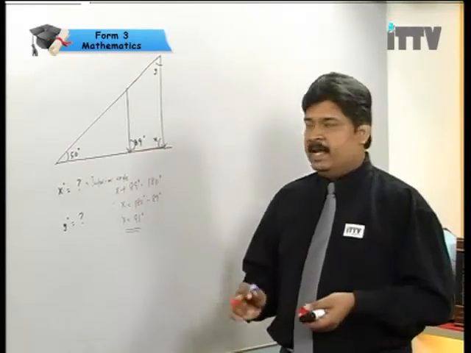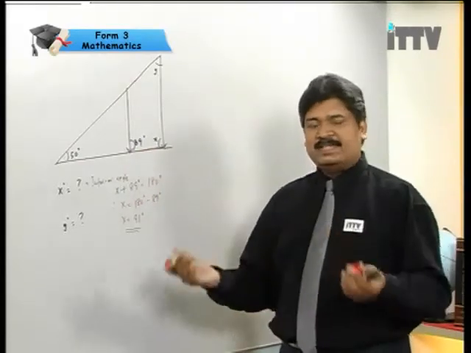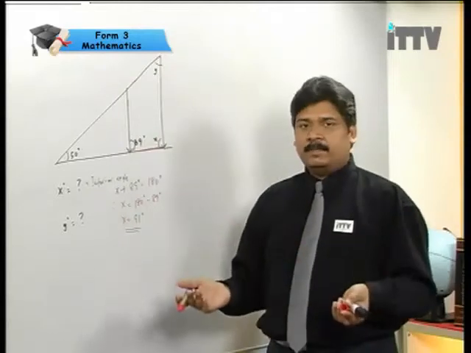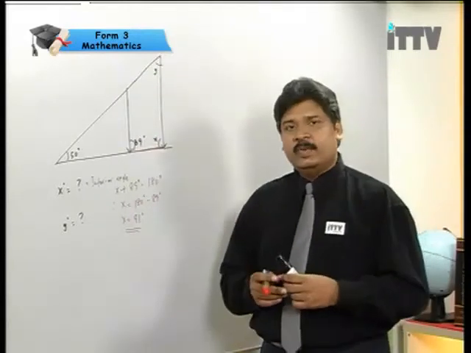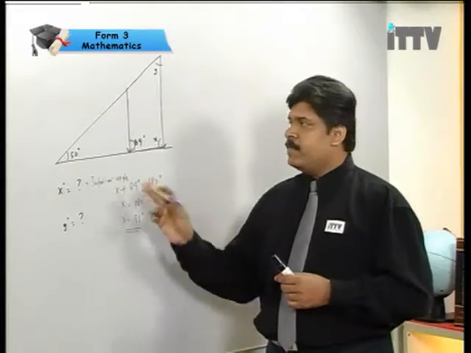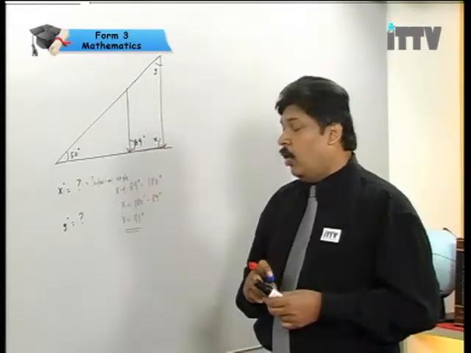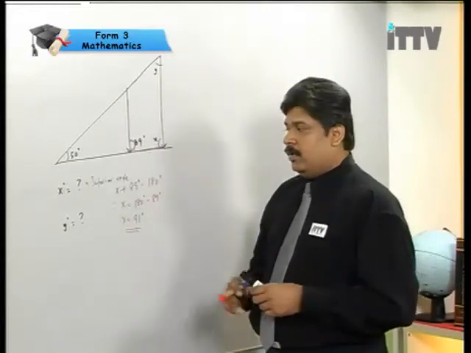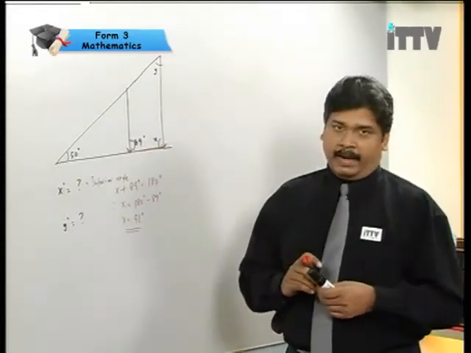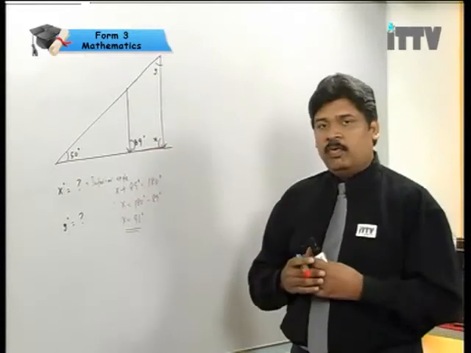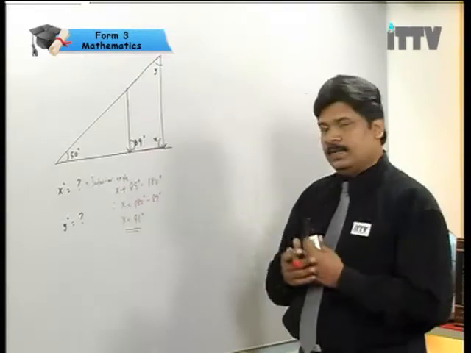So you see, in different questions, different types of angles can come about. In this question, we are dealing with interior angles. If you remember in our earlier question, we were dealing with alternate angles. Now, what about the issue of y? Can I solve y using the same concept?